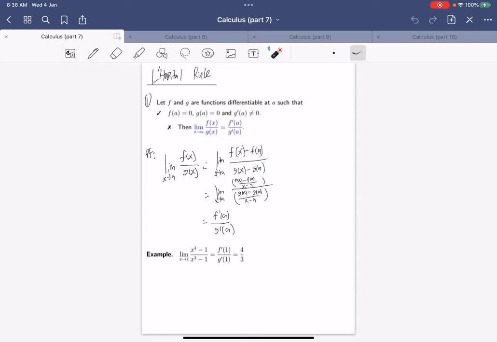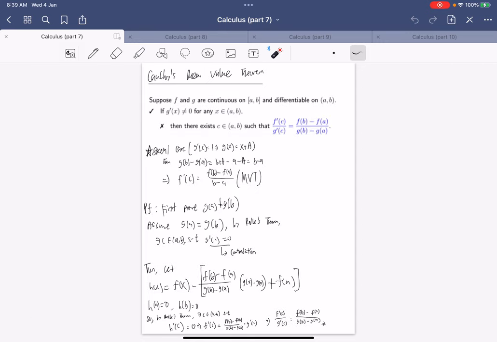And it can be easily proven because you can just subtract f a and g a, and because they are both 0, it doesn't matter. Divide them by x minus a, which also is not 0, and then you just prove it, and because this limit exists and this limit exists and is not 0, you can write it in this form. And so this gives you a very quick way to evaluate limits of this nature. And this is known as L'Hopital's rule, but the simple version. I hope it's clear how you do it, and I'll move on because we want to really touch base with the more general version.